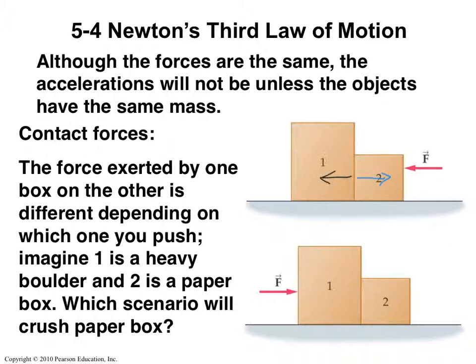When I work this out, if a sub 2 is negative, what does it mean? It means it is accelerating in that direction. It's a magnitude and a direction. Okay? If I keep to the same convention, then this says f is equal to the mass of box 1 times the acceleration of box 1.